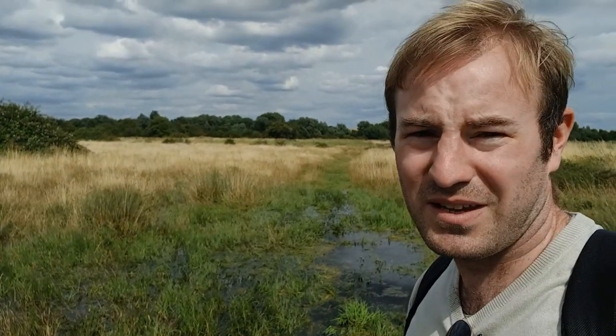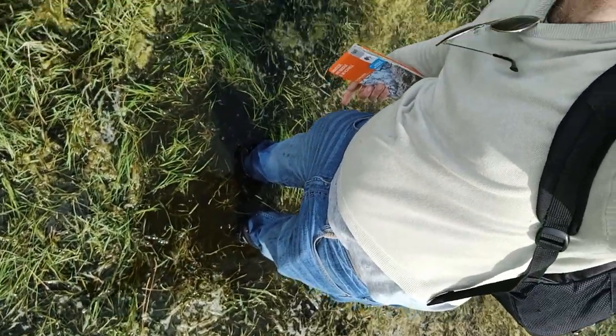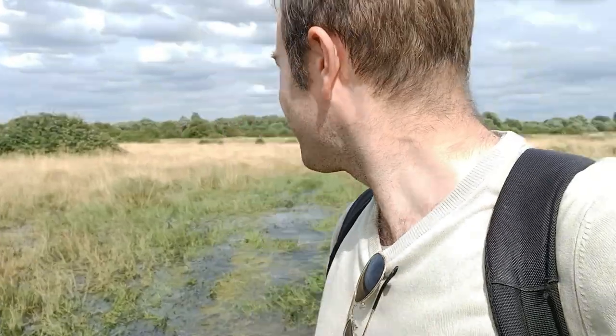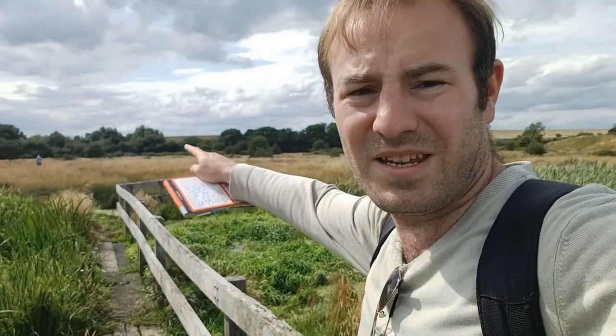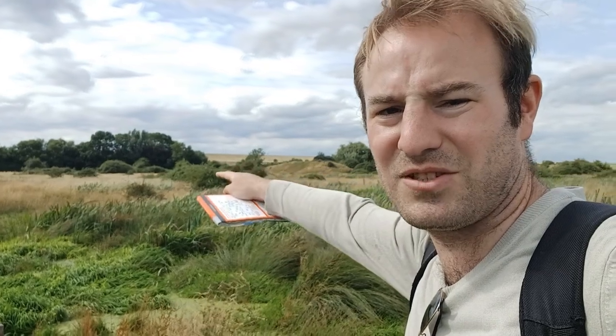Just a tip if you're thinking of doing this walk — it's the height of summer, and as you can see it's very wet. You can't even see my feet — they've disappeared into the marsh. So if you are thinking of coming this way, I suggest you wear wellies, certainly if not doing this in summer. There is a boardwalk, so that's good, but we could have done with a boardwalk all the way across the moor. I'm going to continue up that way — in the distance over there, that's one of the reservoirs. So the railway line would have come across there. The M25 is just there, and I'm hoping I'll follow the railway line back across that way into Staines, and being on an embankment it should be not quite as wet as this.